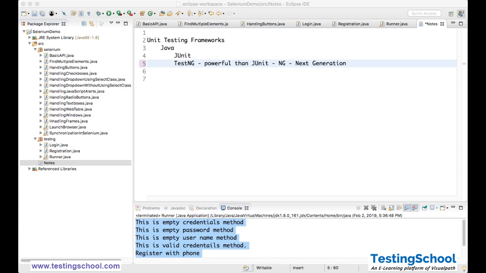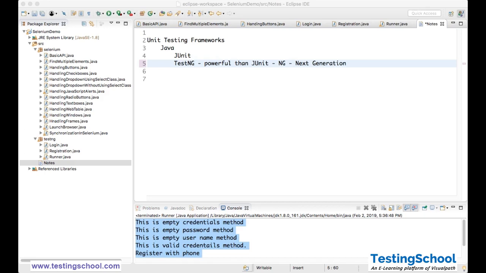Parameterization of test methods is also very easy using TestNG, and it provides an easy way of creating data-driven tests. Parameterization is easy, and that is the reason data-driven testing is easy. So TestNG has some features: data-driven testing is possible, multi-thread execution is possible, and you can generate reports.